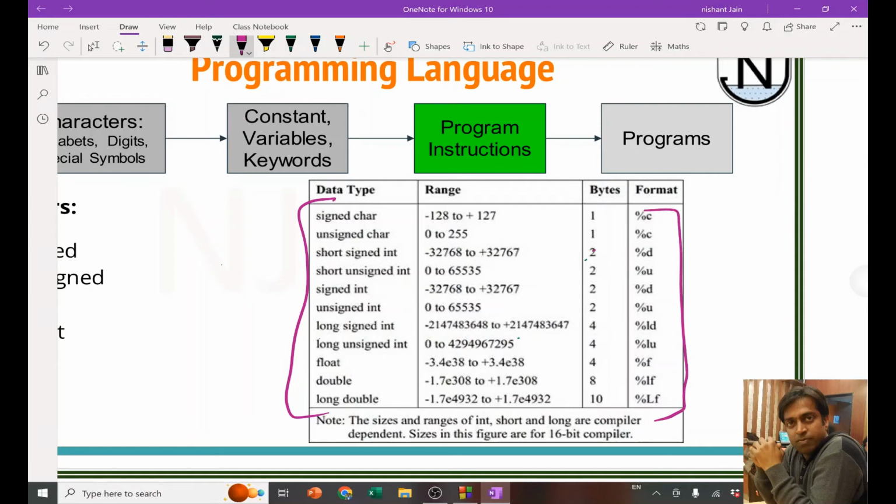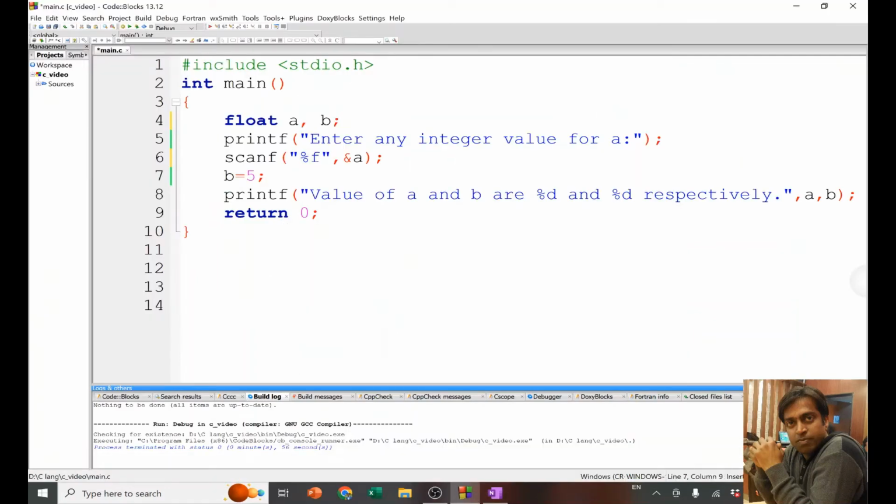For float we have %f. So I put %f here, and similarly in the scanf command I need to change the specifier, so I have changed it to %f for both a and b. Now I run this program.